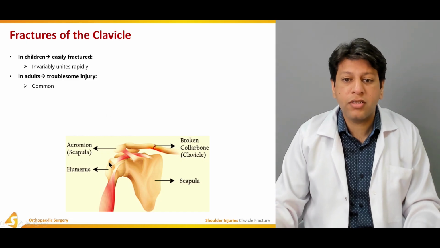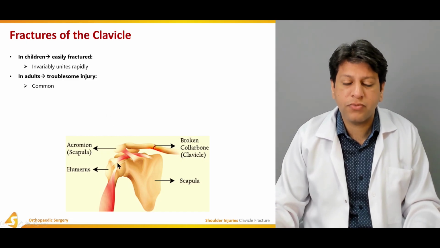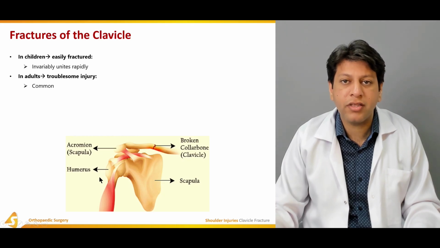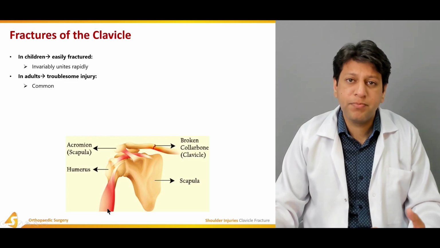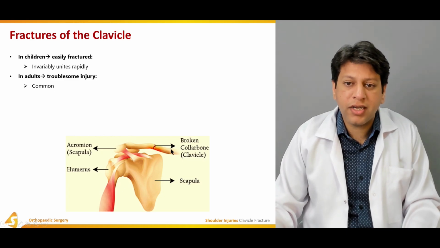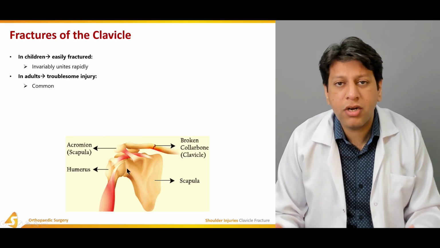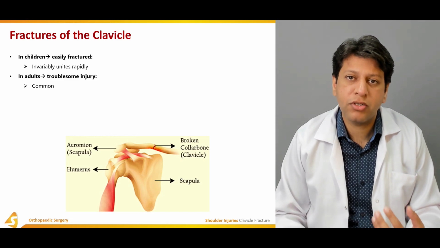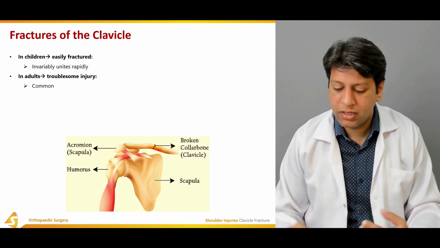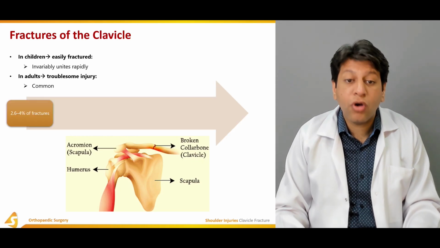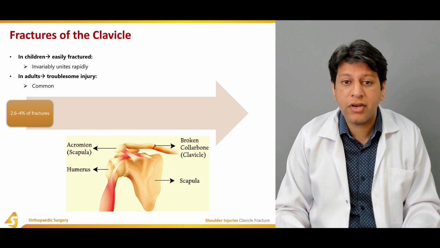As you can appreciate over there, this is the shoulder girdle. The proximal humerus is associated with the scapula, and this is the acromion. This is the coracoid process where the short head of biceps comes into play. The long head starts right from here in the scapula, goes through the rotator cuff, and then joins the short head later in the forearm. And the clavicle actually attaches just to the shoulder girdle. So it's normally called a collarbone, but it has a very important function because it attaches the upper limb to the chest wall cavity.